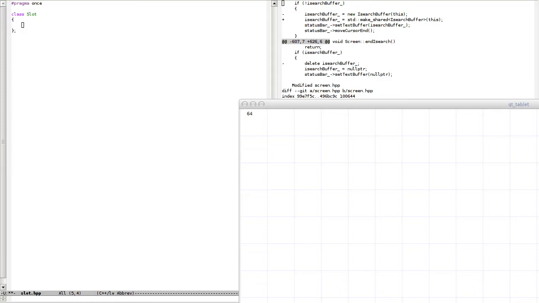and it's Qt tablet. So let's talk about slots. So how I want to deal with it. So slot basically is going to be just some method of class, right?